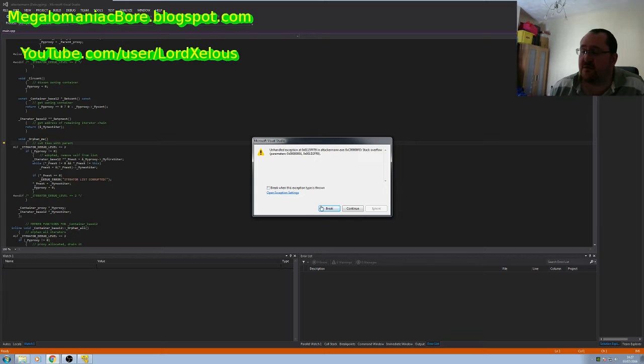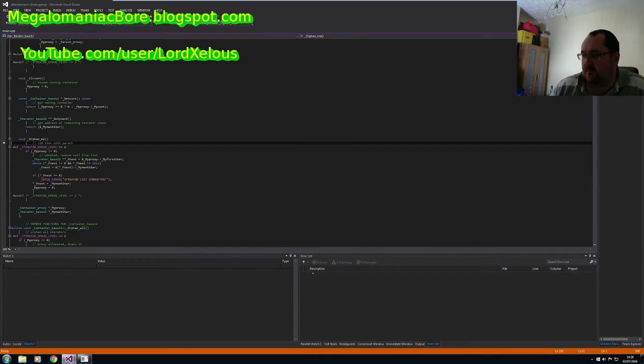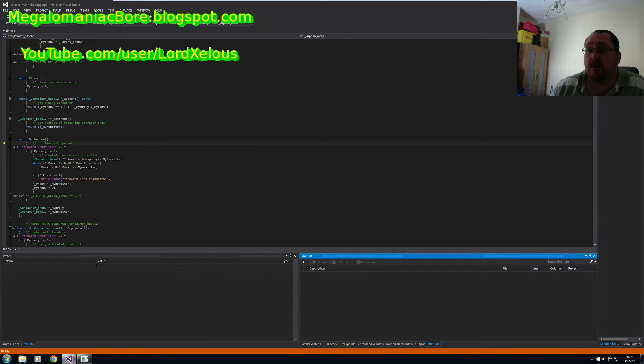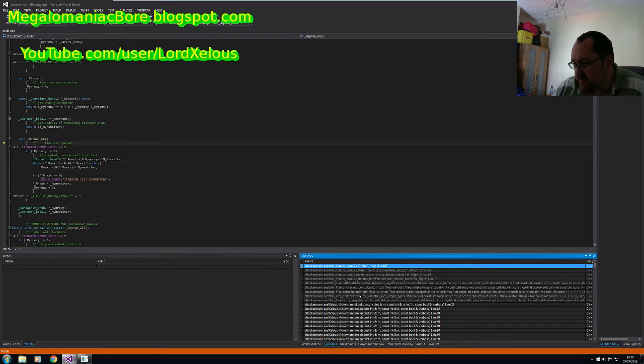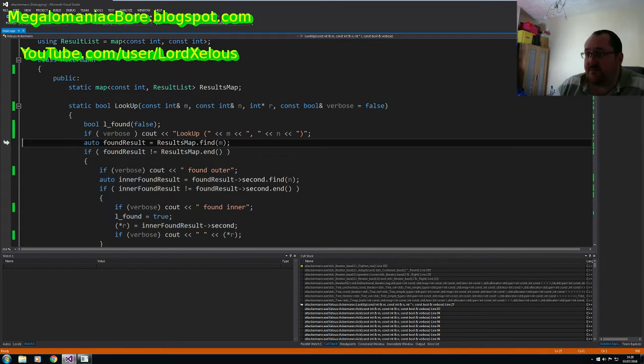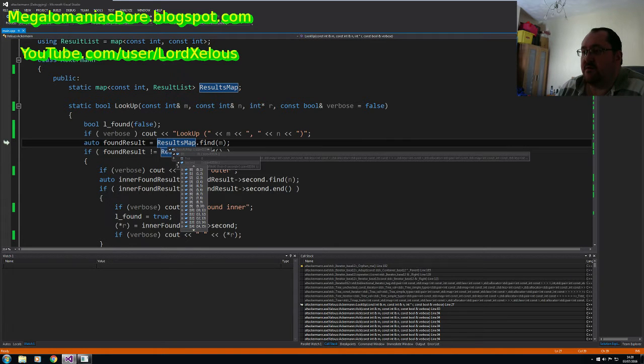Stack overflow. So we've overflowed the stack again. Cut ties with parent. Iterator debug level 2. Iterator list corrupted. Debug. Where's the call stack? So that's a lookup. So we're crashing on this, and its size is 1, and it's looking up 65535.